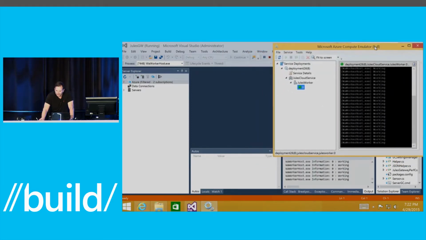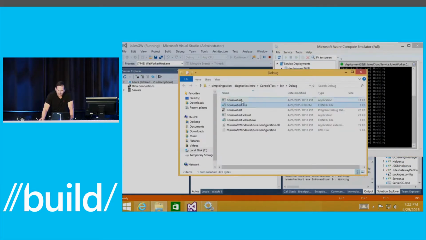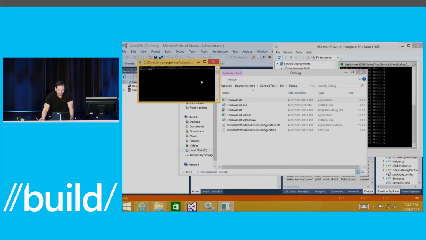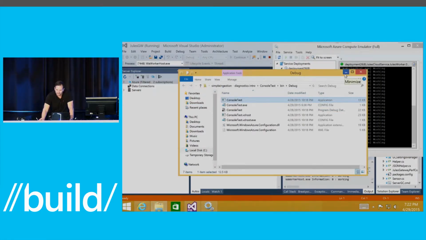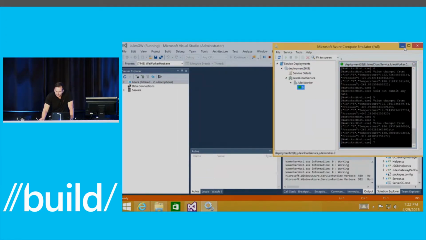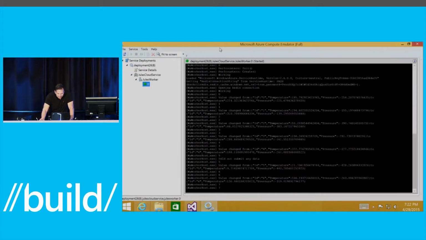So what I'm going to do now is, I have written a nice little simulator app. That thing basically simulates a bunch of devices and pumps a bunch of messages into that service now. So I'm going to hit OK. So it's connecting to the endpoint, and it's putting the messages into my service. So now, can you guys see that okay?